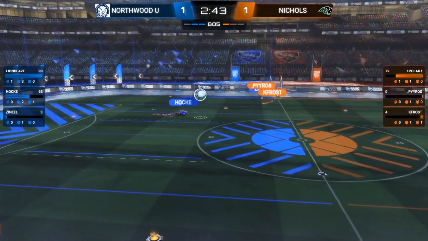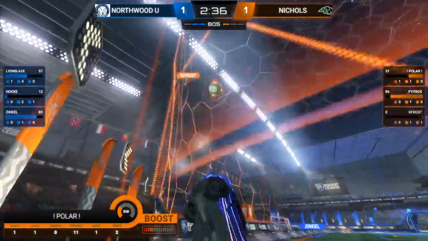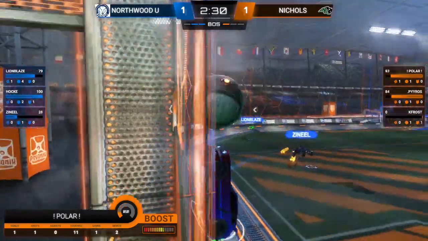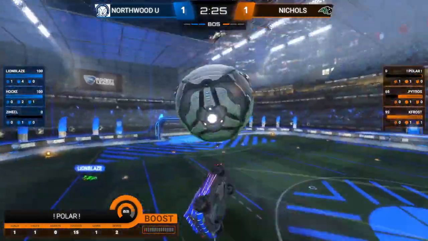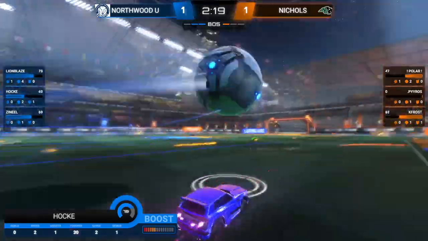Pickoff almost goes in Northwood's favor, but a very clutch bump by Zanil is able to stop anything, and phenomenal save by K-Frost. That was a much harder looking save than it looked. Oh, Lion Blaze is going to pass to Zanil, who has a pretty threatening angle, but wasn't able to do much with it. Puller gets over one, goes for the double, not quite able to get it. That would have been magical if he was able to.